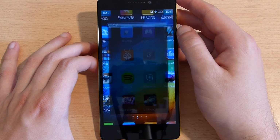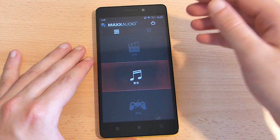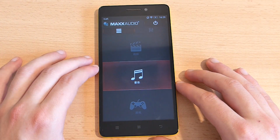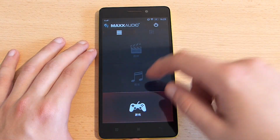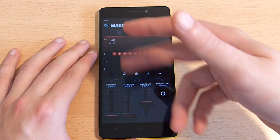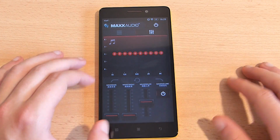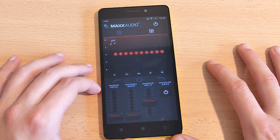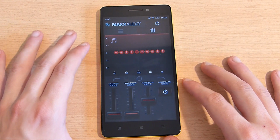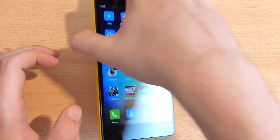Surprise, surprise, let me open that. And this audio enhancer is really useful, actually, as it works with both the internal speaker and your headphones, and you can select different presets here like movie, music and games, and you can also set everything to your liking with the internal equalizer and have some handy features like max bass and all that stuff. So pretty nice and really great audio enhancement feature. And actually it works very well with the internal speaker.